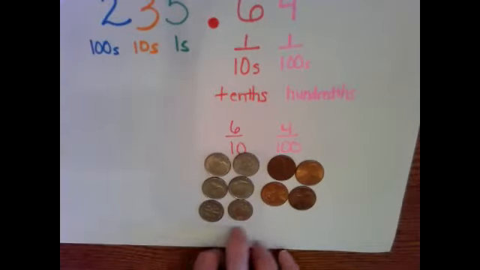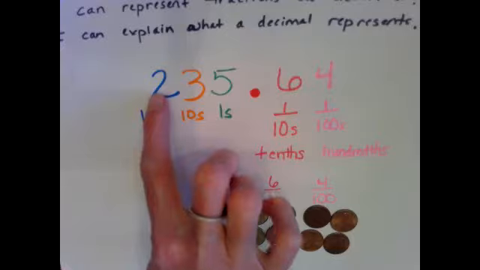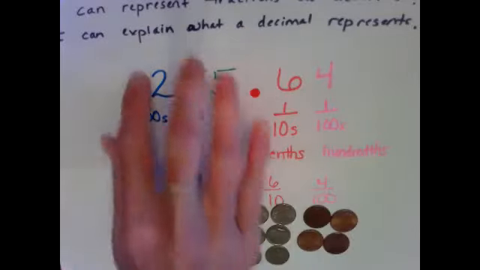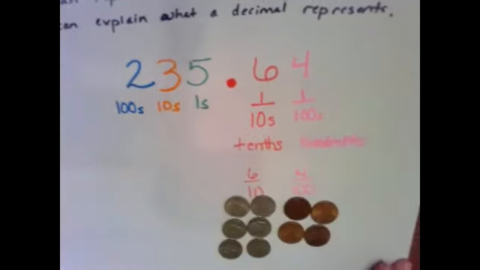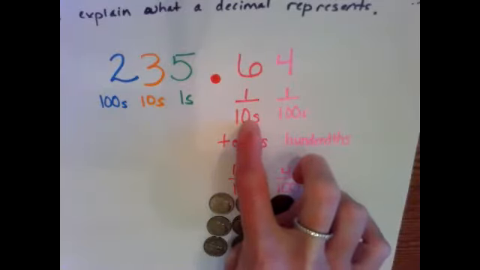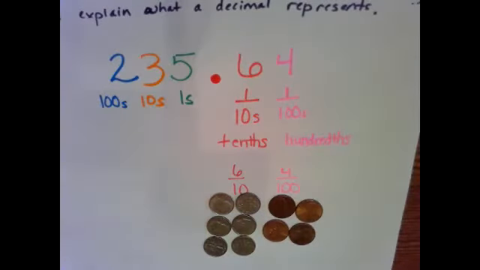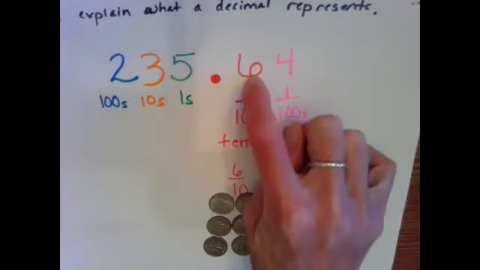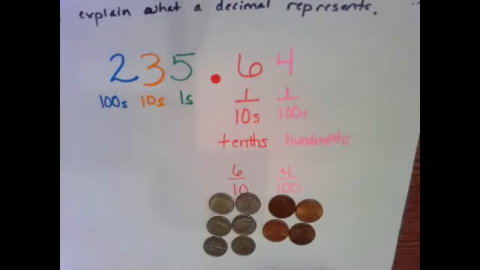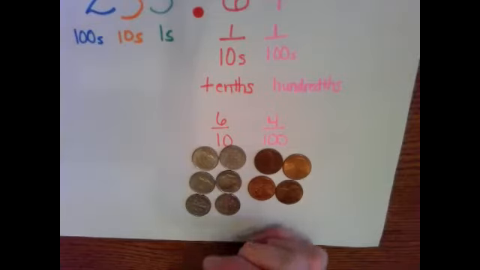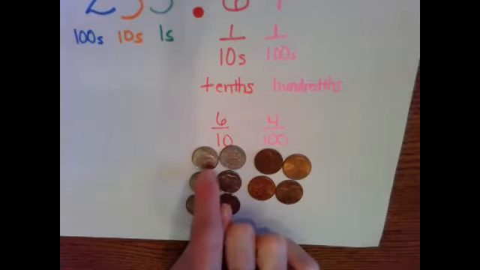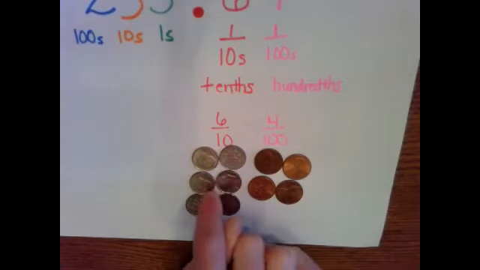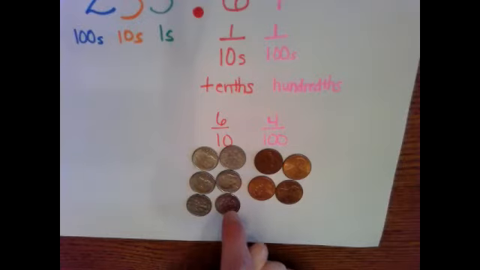Just like we did with our whole number, we said what place each digit's in, and then we said the value. So the 6 is in the tenths place, and I'm saying it with a th sound at the end. If we were in the classroom, I would make you practice this like you are a snake. Tenths. A 6 is in the tenths place, but what is its value? Well, let's look. A 6 in the tenths place, its value really is 10, 20, 30, 40, 50, 60.